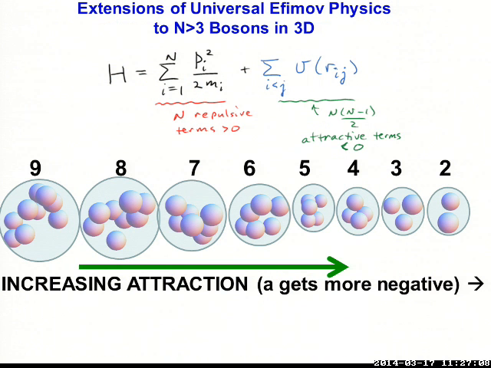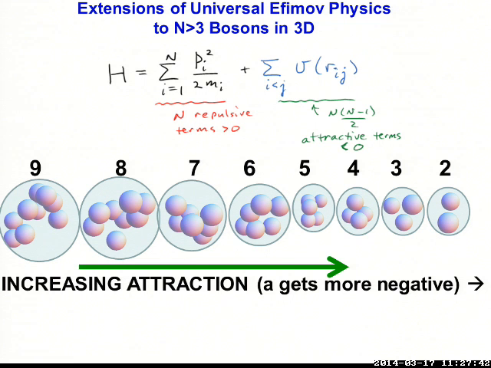So I was going to just say a few things about clustering physics, what happens as you study the N-boson problem with large negative scattering lengths. As you know, if you have a large negative scattering length, there will be no high-lying two-body dimer. But as you make the scattering length more attractive, right, the scattering length gets more and more large and negative as you're going from left to right on this scale.